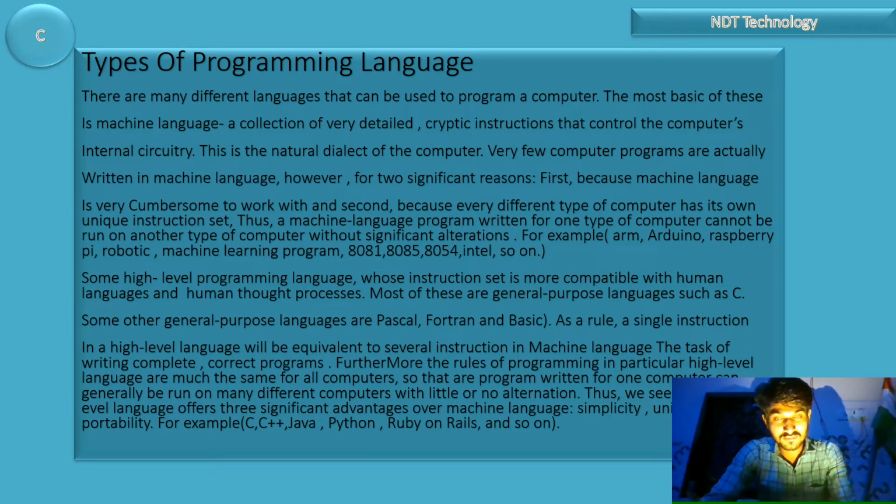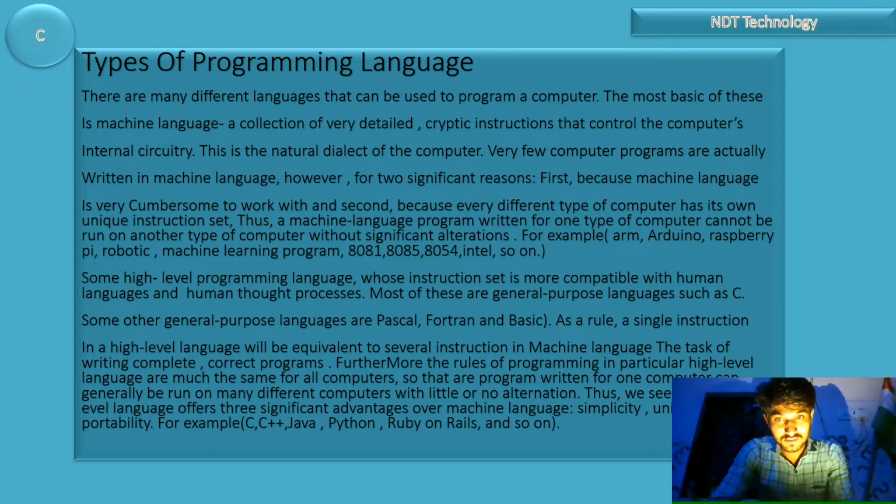And some old machine language programs for understanding purposes: 8051, 8085, 8086 Intel. These are actually kinds of processors. So for this processing, the hardware developers, apart from the software developers, and companies which are working on these processors also use machine level language. Right. So this is machine level language.